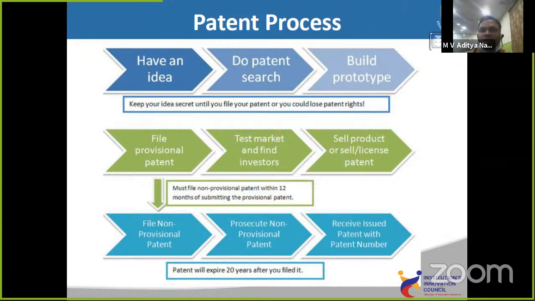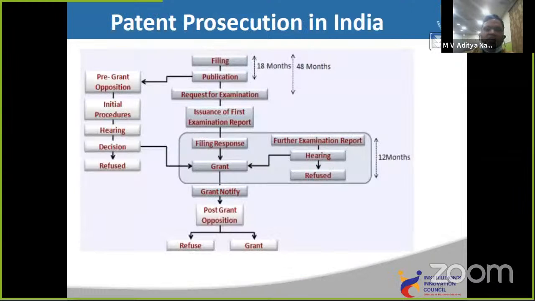One is lack of proper novelty in the patent. Next is lack of proper claim strength. We'll discuss it in detail. Another is lack of proper disclosure of the information to the public in the form of a patent specification. Generally this happens. So whenever you are talking about patent strategy, you must be very clear about when to file, when to publish, and when to go for request for examination. In the general process, any patent you file will be published.